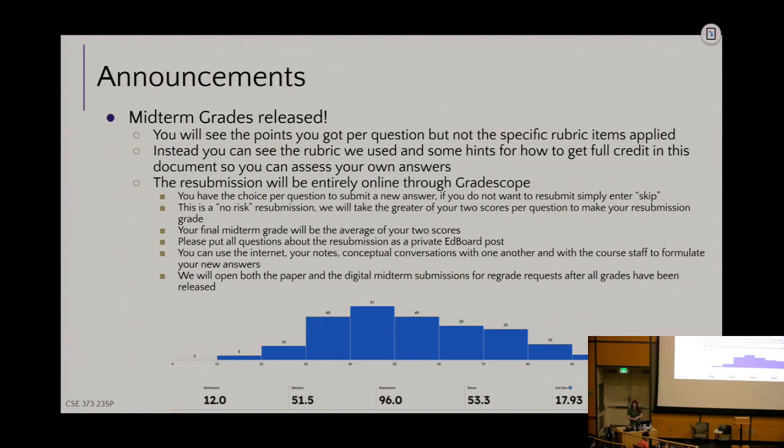Let's see, what else did I put on here? I think I answered all these things. Yes, and then we will open up regrade requests. So if you do find an actual error, we will regrade and give you the higher score on even the first one if you catch something like that. But you'll probably find it in your revisions along the way. Okay.